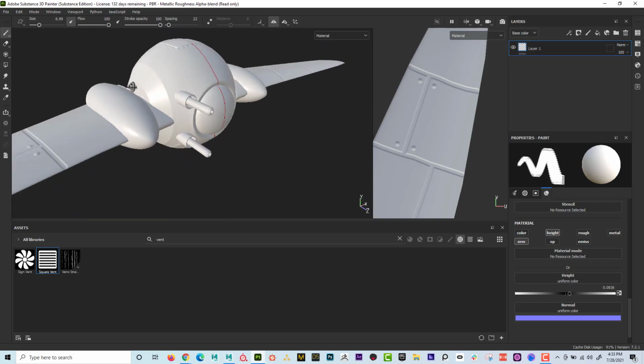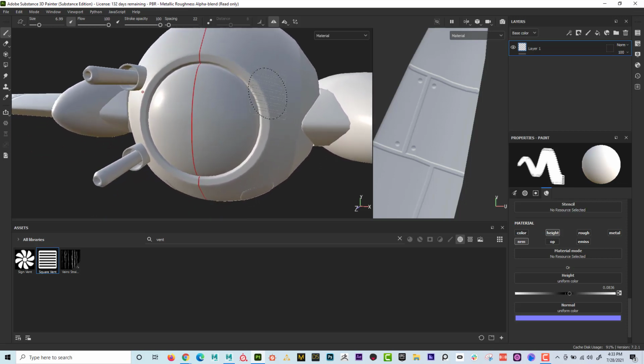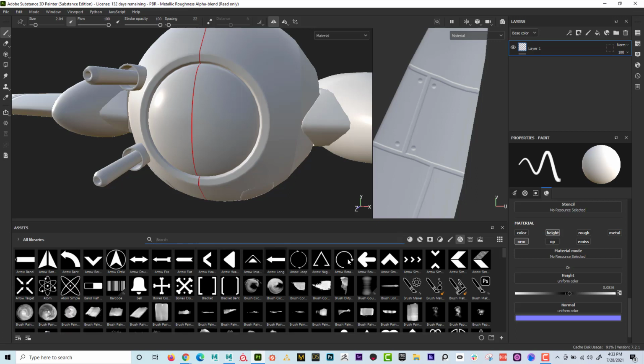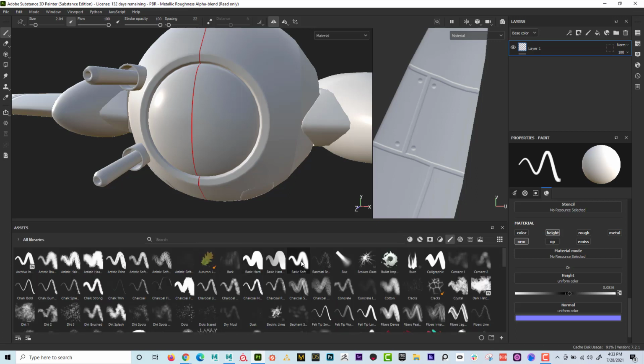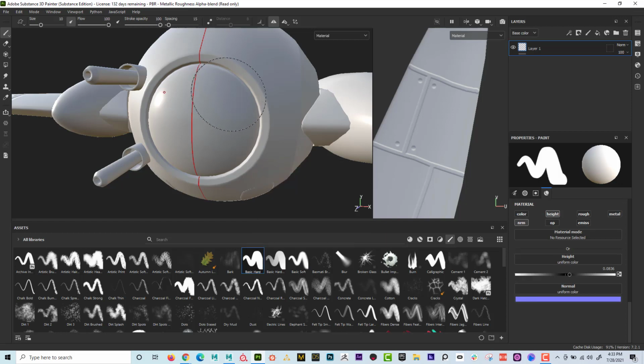Okay. And now let's say we want some bolts. I'm just going to go to a normal brush. So I'm going to go back to my brush, and I just want a simple hard brush, okay? And I'm going to Control drag. What I want this time is a bunch of bolts going around here, but I want them evenly spaced, okay?